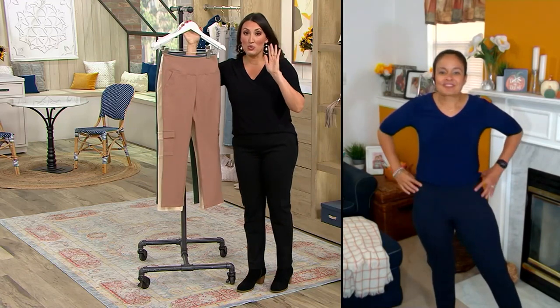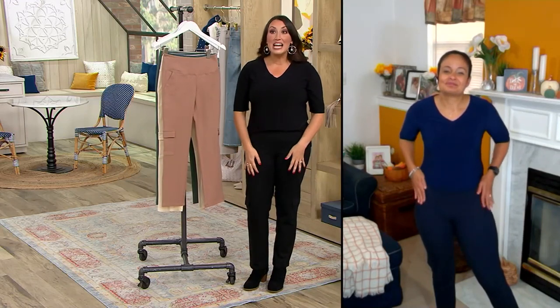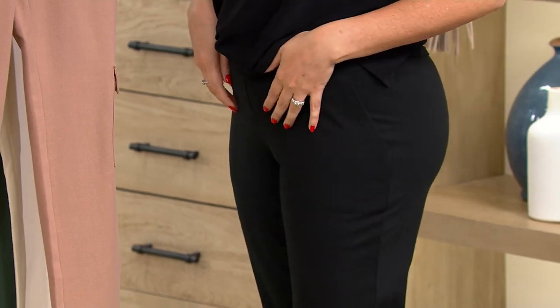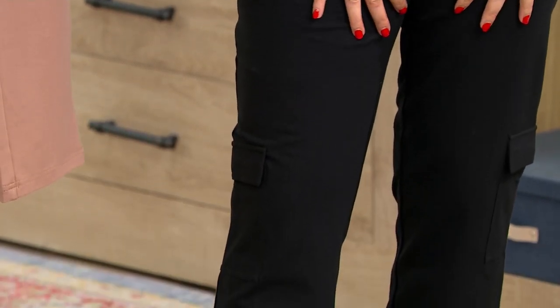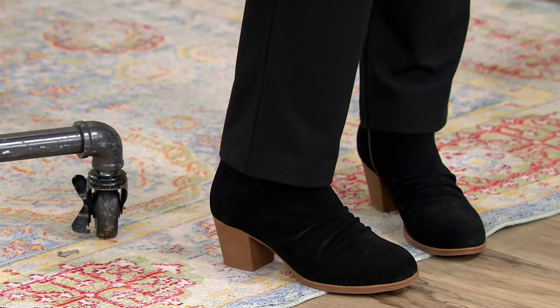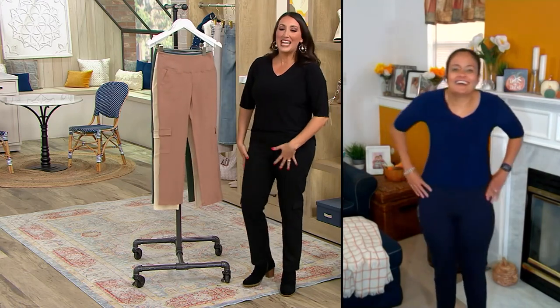I'm going to tell you a story that is 100% true. I wore Women with Control pants to work today because I wanted to look nice, but I also wear a tracksuit a lot. I wanted to look nice today but be comfortable because I'm working all day long, and nothing's worse than putting on a hard pair of pants and driving home. I wore Women with Control pants and I felt so put together and felt really good about myself because it gives me that smooth, uplifting feeling. But again, it's not compression wear — it's not tight, it doesn't feel bad. Renee always says she wants to caress, not compress. You just feel smooth and put together, but it's a secret surprise that you are oh so comfortable.